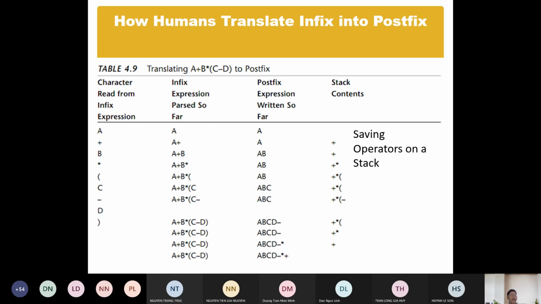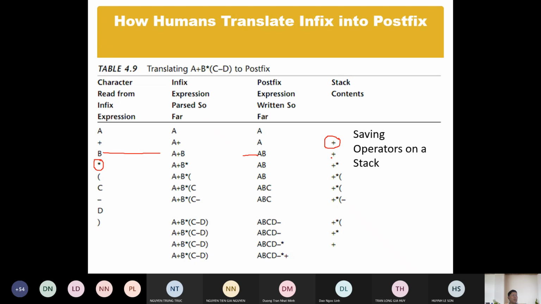Now have a look at how people use the stack. Again, the stack is quite a powerful tool. With this we read A, so we have plus. What we do is put the plus onto the stack. Then we have B, we write it out to the output.